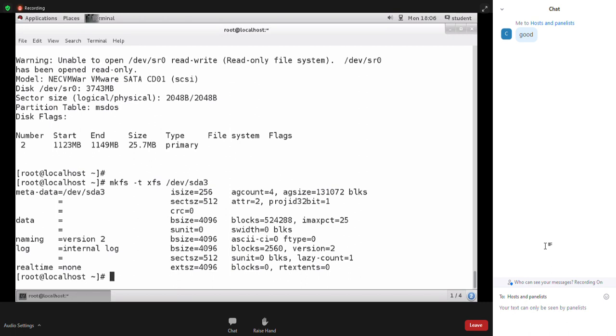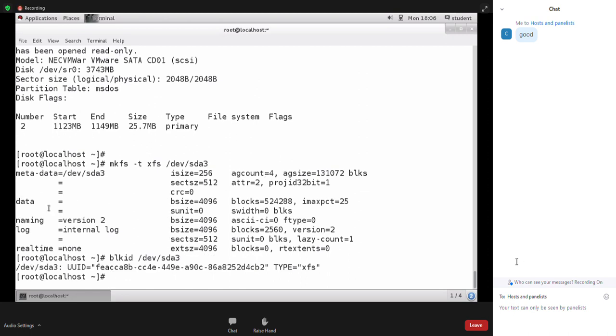blkid is a command, block ID. So blkid is a command to know the file system. See guys, /dev/sda is the name of the partition and it has a UUID, universal unique ID.